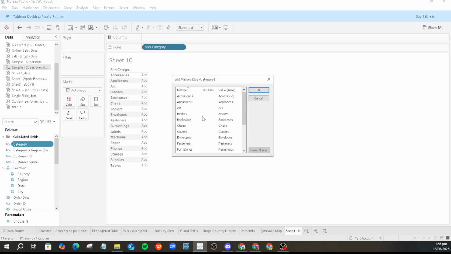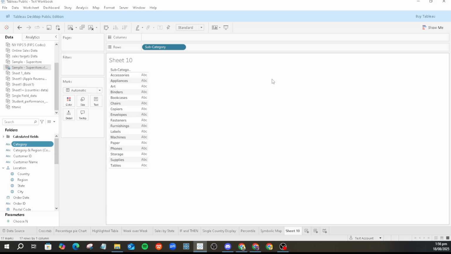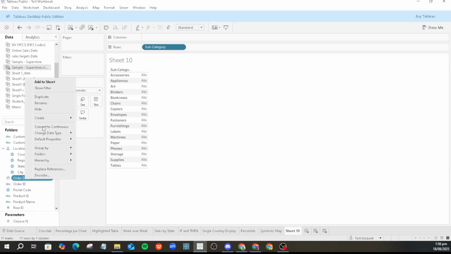This is your chance to replace them with names that better reflect the data they represent or to correct any misspellings. For each member you want to rename, select it and then simply type your desired new name into the Value Alias field. This portion of the process allows you creative control over your data display, making it clearer to your audience. Remember that consistency is key here, so try to use terminology that aligns well with your overall data set and company standards. Once you are satisfied with the edits, the final step is to click OK.